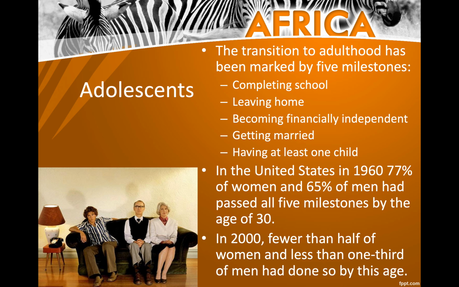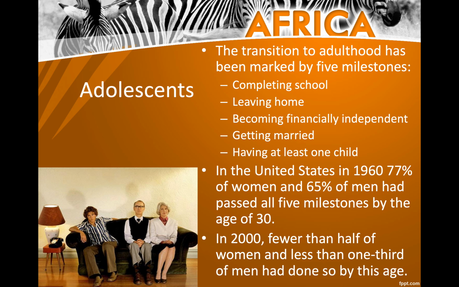My daughter started working to buy herself a car when she was 16 or 17 years old. She didn't get married until 2000. How old was she in 2000? She was 31 when she got married. My son still isn't married, and my daughter had her baby at 42, and my son doesn't have any children.